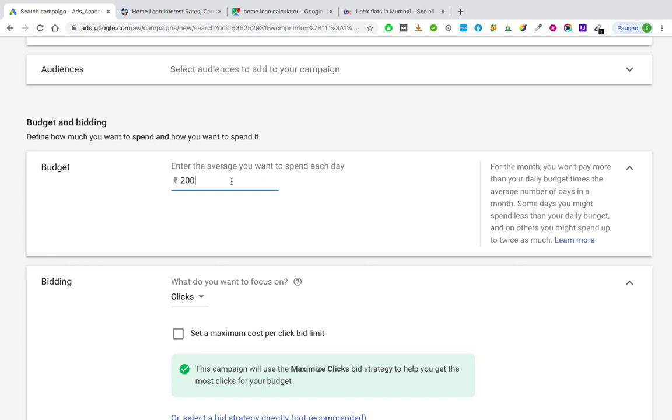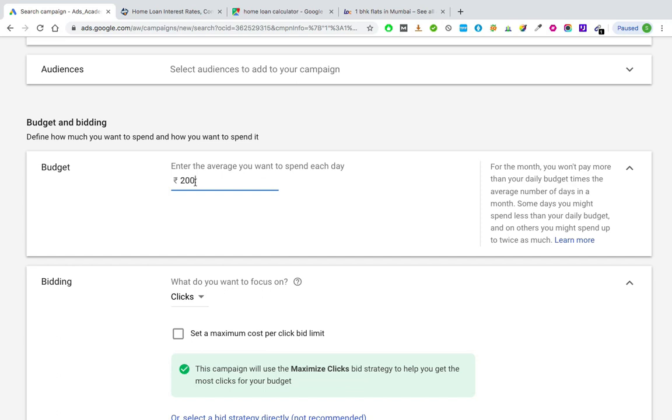So if you observe, in the longer run you will boil down to a number which is close to 200 rupees per day, right? So sometimes Google spends more, sometimes on some days it will spend less, but if you average it out in the longer run, you will see that you have ended up spending something around 200 rupees per day, right? So that is how Google does the calculation.